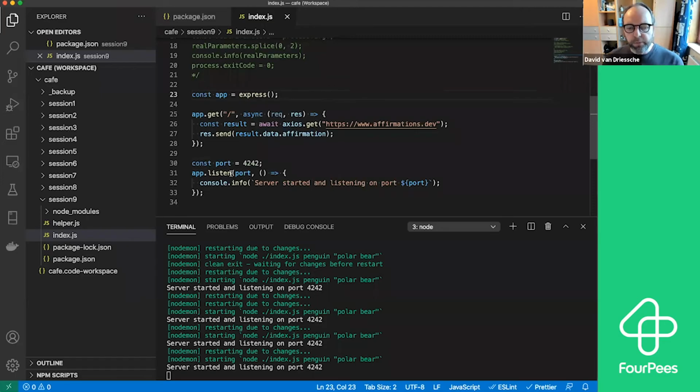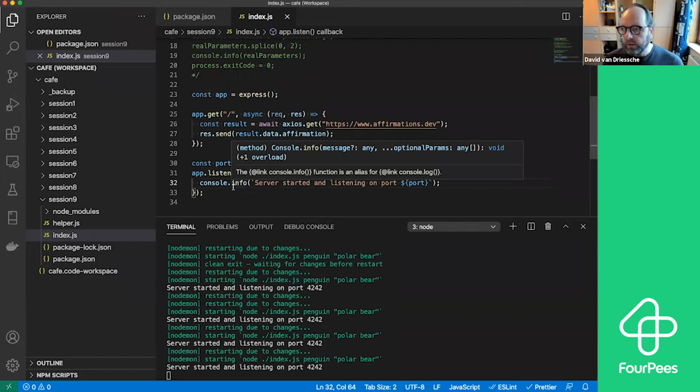It is the app that you instruct to listen on a certain port or on multiple ports. That would be possible as well. And it is the app that I simply write out a message with. You don't have to do this, but it's quite useful because after a while you forget which port you used, and this tells you what port this is running on. Yeah. So app.listen starts the web server.